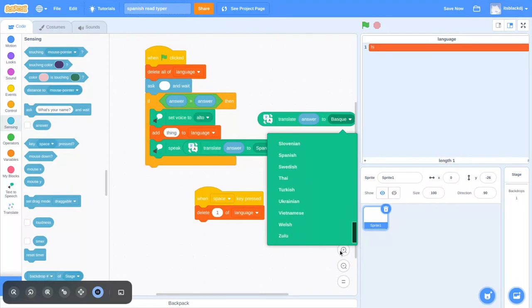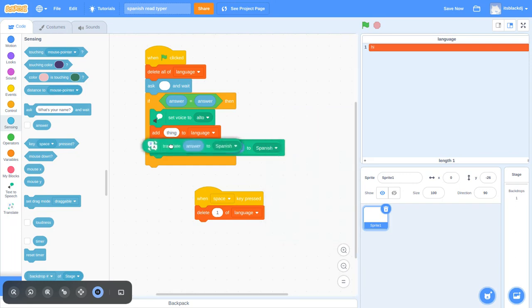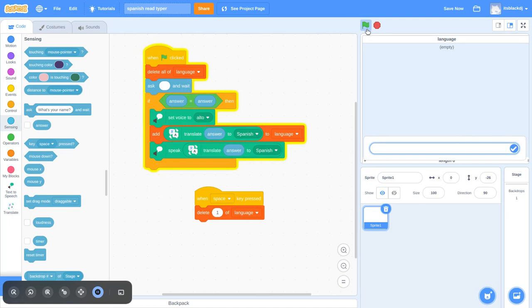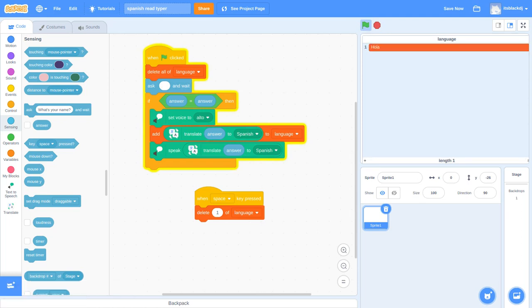Oh, here is the S. Spanish. Okay, there it is. Put it there. And let's test it. Hola. See, now it says it in Spanish and the word is Spanish.